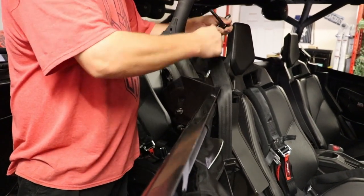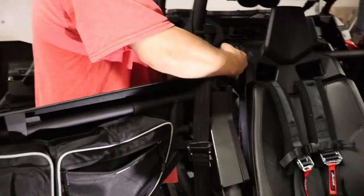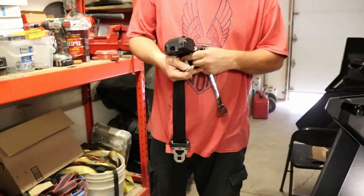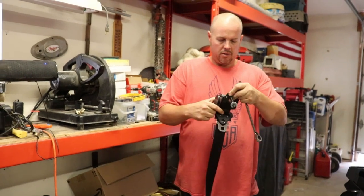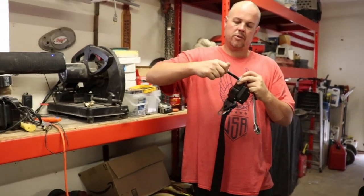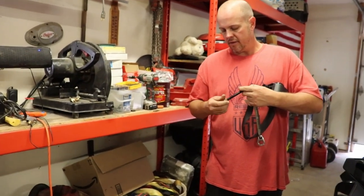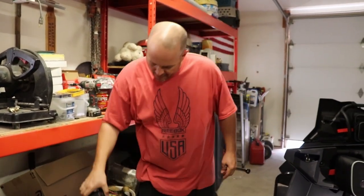Take that. Get your seat belt out. Don't forget about that washer, it just fell. There you go. Once again, another seat belt taken out. It's really not that bad, guys, if you just have the right tools. So I would just take a bolt, stick it through there, put your nut back on. Put your nuts back on like that. It just keeps them from getting lost. So if you go to use this again, you know what hardware goes with what. So there it is. Just keep that safe.